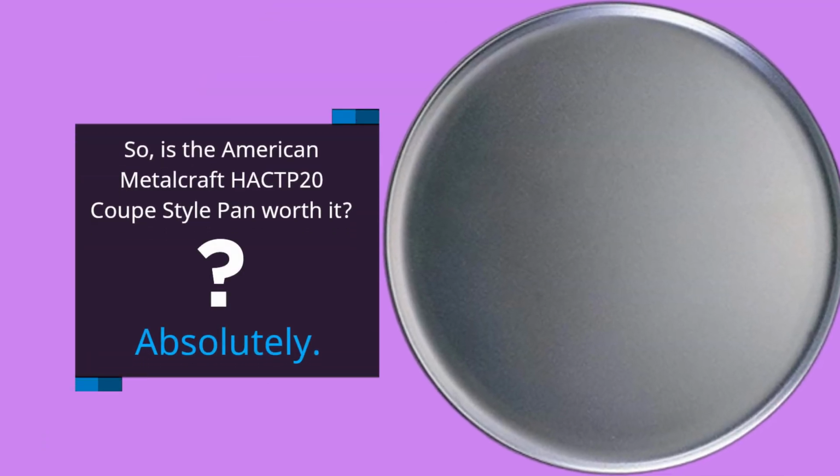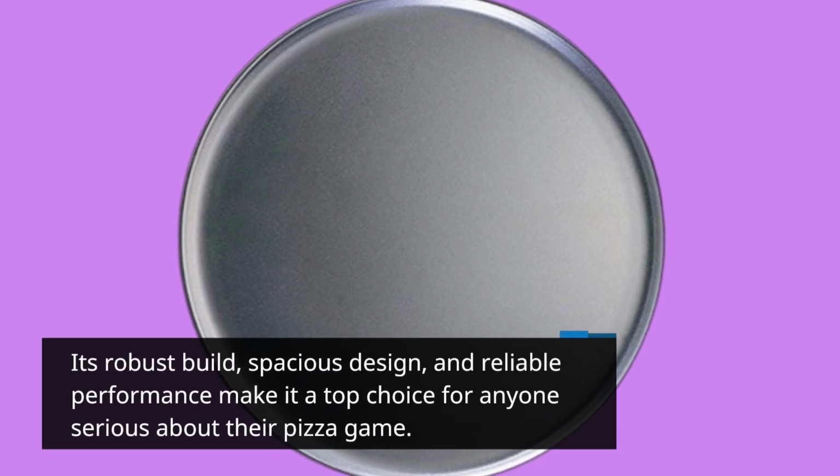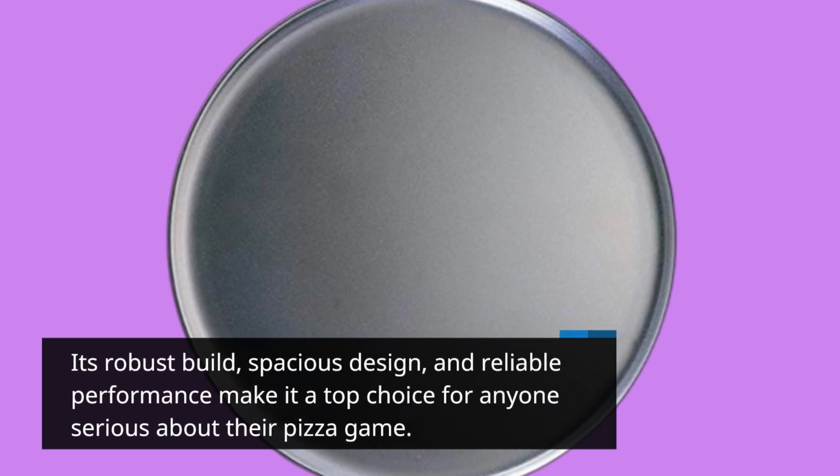So, is the American Metalcraft HACTP20 Coupe-style pan worth it? Absolutely. Its robust build, spacious design, and reliable performance make it a top choice for anyone serious about their pizza game.